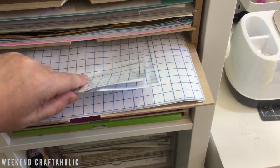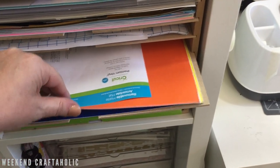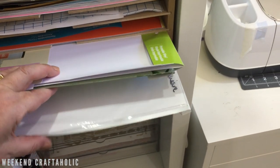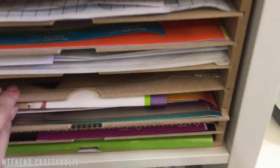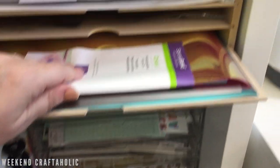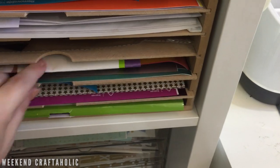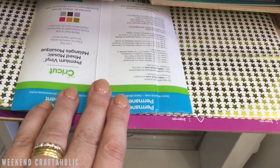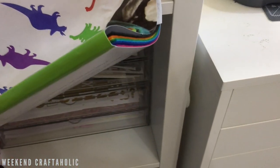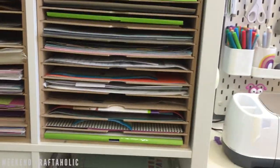I have my transfer tape — I got this off Amazon and I love it. It's not as sticky as the Cricut one which is good. Then I've got some premium vinyl kept in a separate drawer, printable vinyl in both matte and glossy versions, HTV heat transfer vinyl, holographic iron-on, and adhesive foil. There are also some more premium vinyl mosaics, more foils, and lastly felt that I got from the Craftaholics pack. All my Cricut supplies are in there nice and neat.